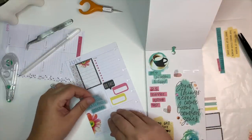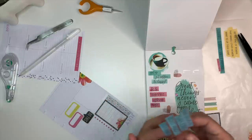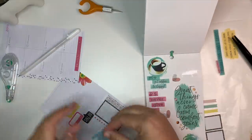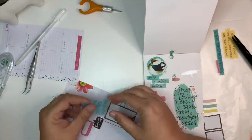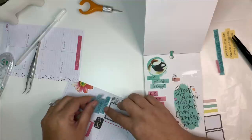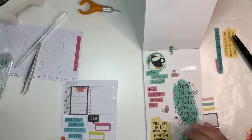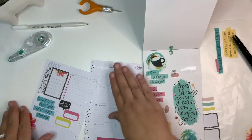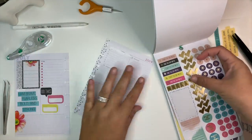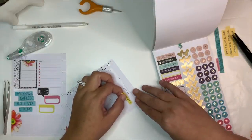I think that will actually look really good there — it's kind of the perfect spot. I'm going to put this quote that says 'I am brave, fearless, bold and strong' over here. Let's move over to this side for a minute; I need to figure out a way to cover this up. Over here I'm going to put this yellow 'Start the Day With' and just put a little coffee cup or something to make it cute.